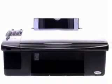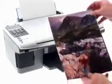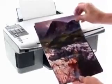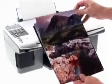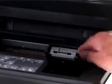The Epson DX7000F, with its simple-to-use icon-based control panel, offers a complete all-in-one printing, copying, and fax solution for both the home and small office user. Ideal for all types of applications, from school projects and web printing to photos and office documents. This stylish all-in-one, offering high-quality printing and low-cost individual ink cartridges from only £6.99.